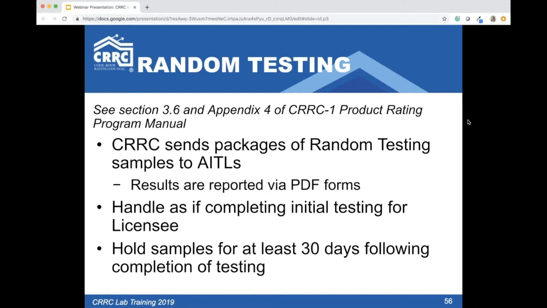So as I mentioned, we send samples to all of our AITLs, just as they are available and based on who we've sent the package to last and things like that.